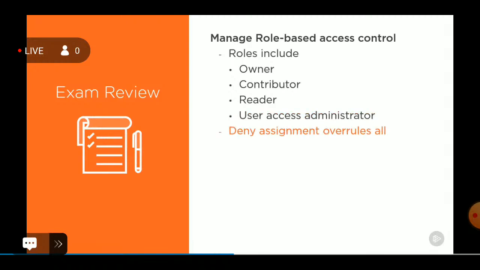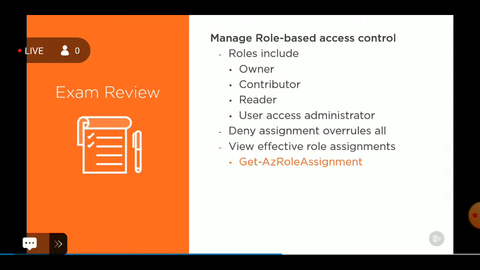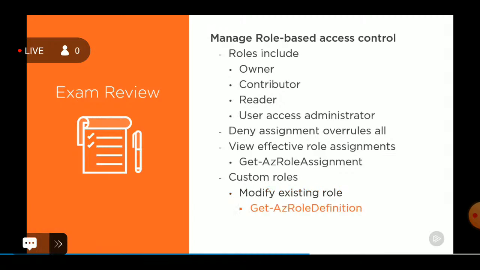Then we talked about the deny assignment, which overrules any explicitly assigned role, and it's created using Azure Blueprints. We discovered how to interpret or view effective role assignments using PowerShell with Get-AzRoleAssignment. And then we wrapped up with custom roles, where we essentially modify an existing role. We used PowerShell to do this with these commands to remember: Get-AzRoleDefinition and New-AzRoleDefinition.